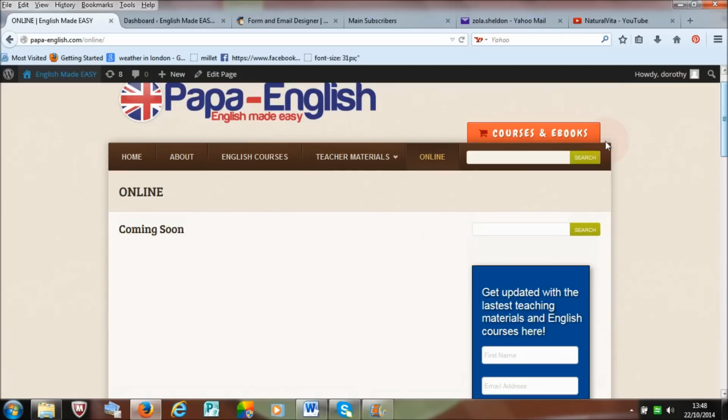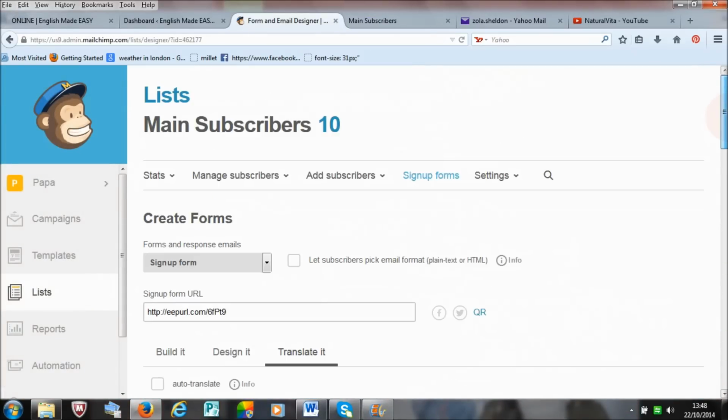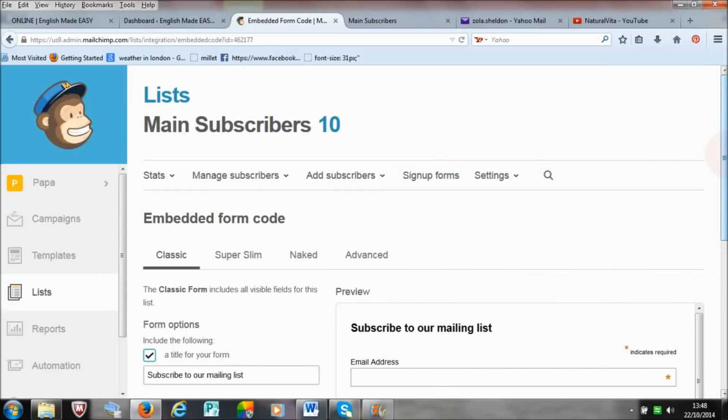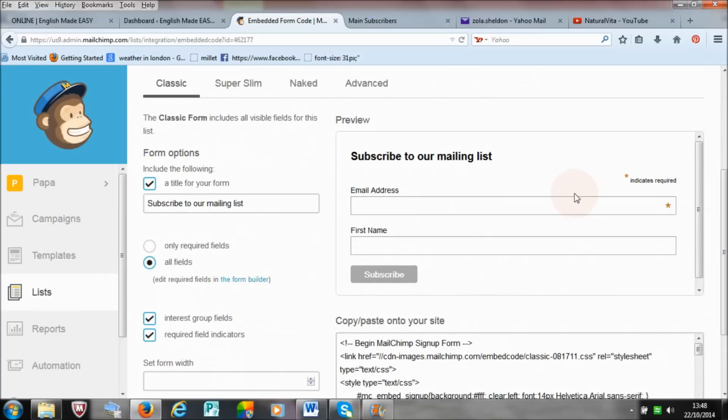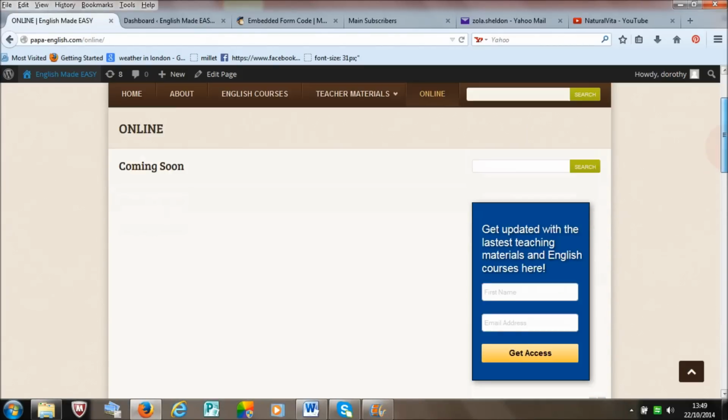The way you do this is, so we were here, you scroll up, click on sign up forms, and then here where it says embedded forms, click on that. Okay, and this is already a form that you can embed into your website. As you can see, it's not as colored and bold as the one I have on my website.